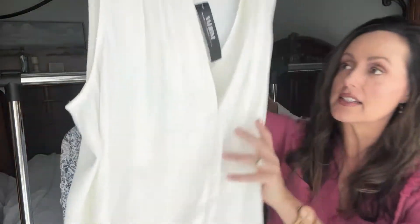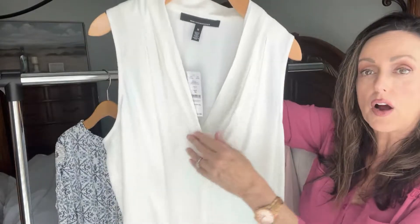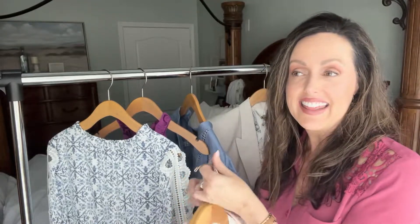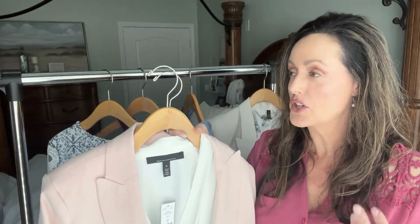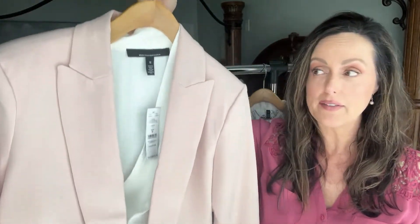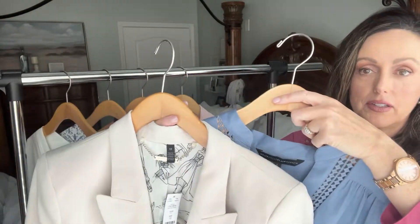The last thing I picked up is a wardrobe staple from White House Black Market — just their typical career shirt at $69. It comes in white and black, and it crosses over with a V so it looks wonderful underneath any blazer. In summer when you wear a blazer with long sleeves you get hot and start sweating, but with this sleeveless top you can keep your jacket on the whole time — whether you're speaking, hosting a meeting, or working. The blue version would also look fresh under a white blazer.